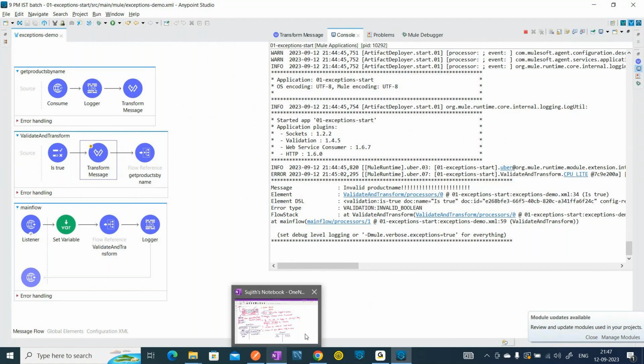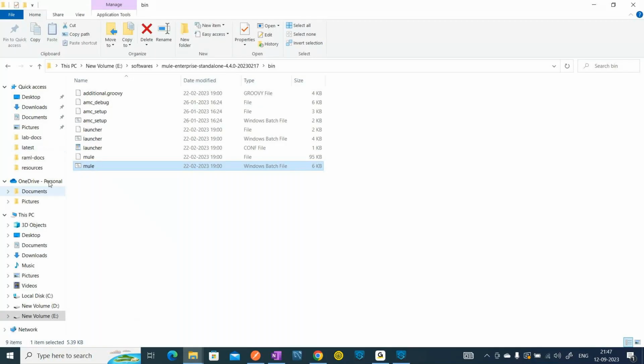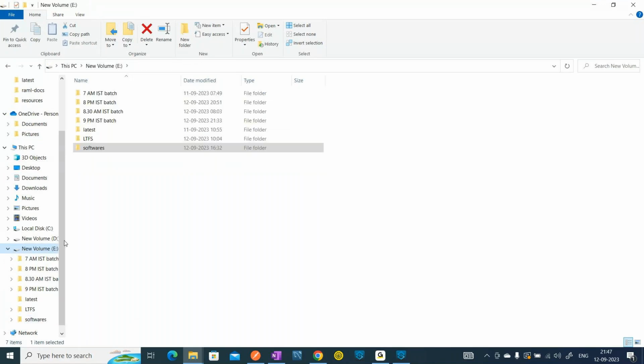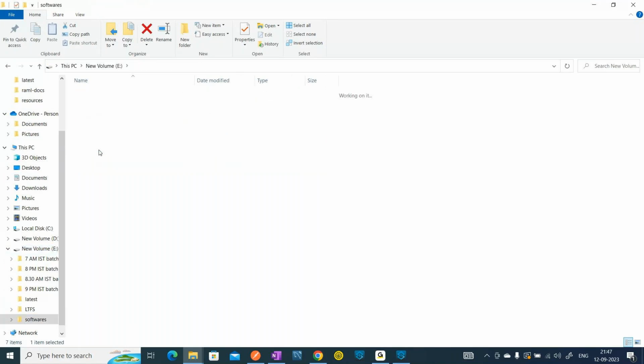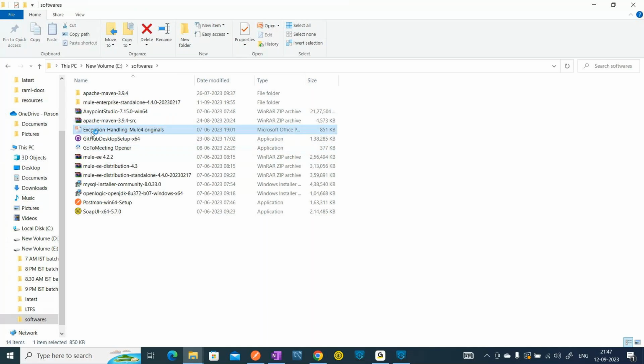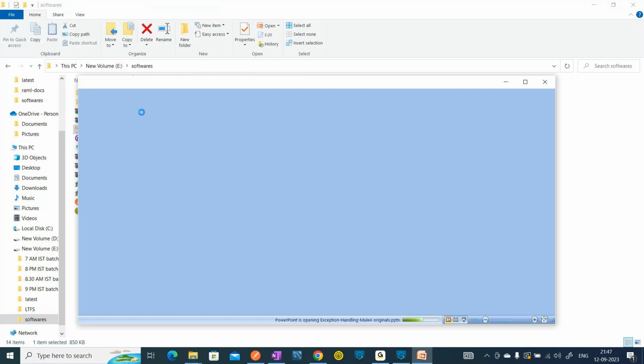Now, just go to the PPT I've given you in the softwares folder. In that, I have given you Exception Handling Mule for Originals. Is it given or not?